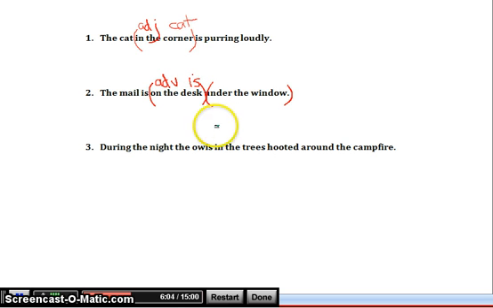And so we're going to go on to the next prepositional phrase, which is under the window. Now again, don't take this out of context. We have to leave the prepositional phrase in context. And if you leave it in context, this particular prepositional phrase is modifying the word desk. And it's answering the question, which desk? Is it the desk under the window or the desk over there next to the fireplace? And since it's answering the question, which desk, it is indeed adjectival.